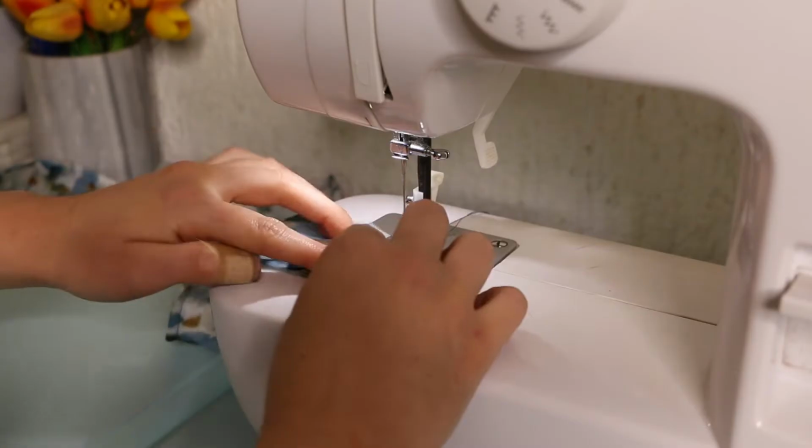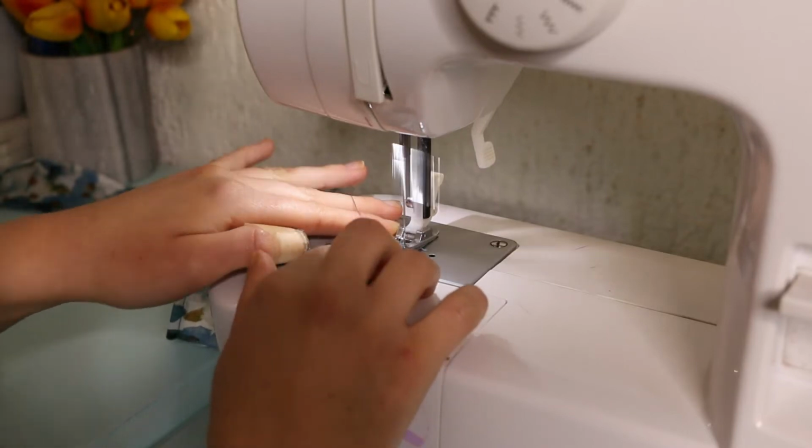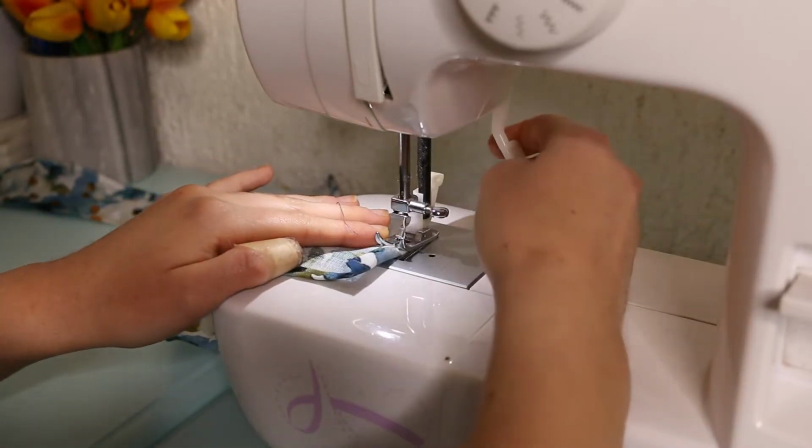I did try to sew it in place with my sewing machine, but the thread kept breaking, so I just ended up hand sewing this piece down.